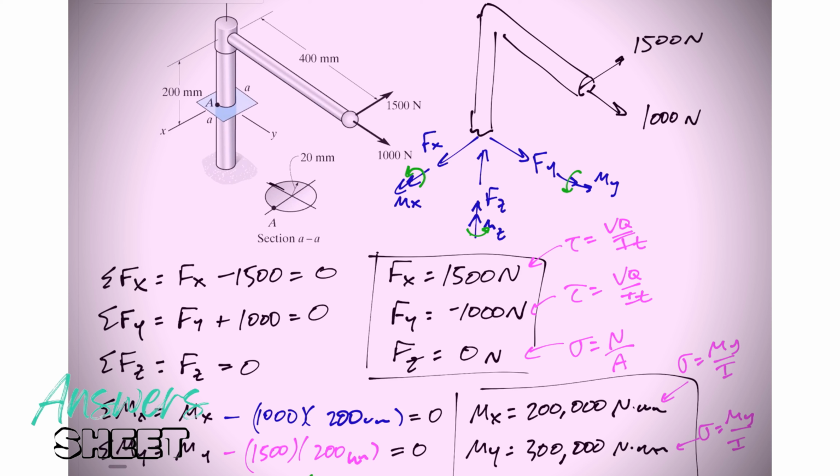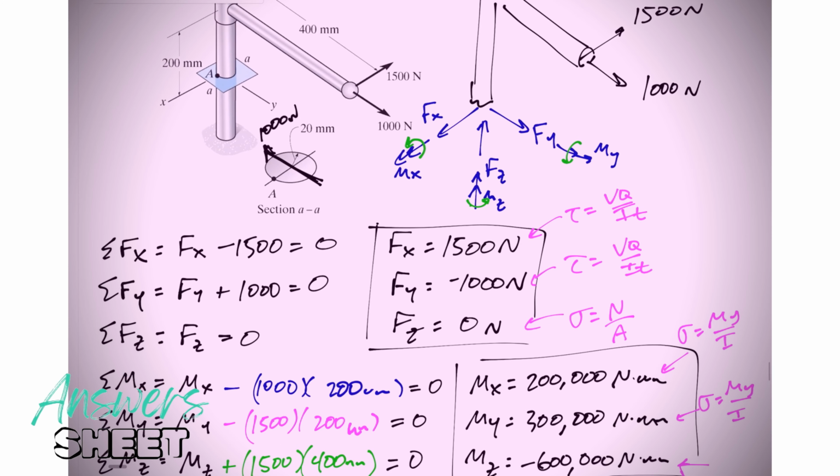What would that look like? I've got a force right here, of 1000 newtons right there. Where's my neutral axis? Neutral axis is right here. Shear VQ over IT would be largest at a maximum. It would be 0 right here and right here. And so point A is on the neutral axis, and it's going to be one of the larger points of shear due to that 1000 Newton force.